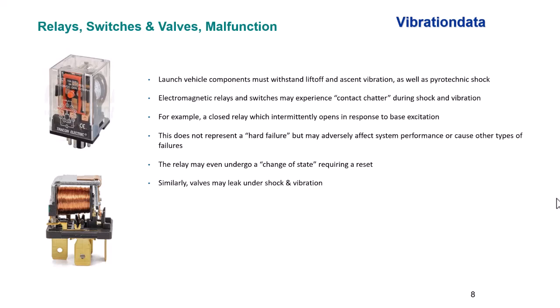So let's think about electromagnetic relays, switches, and we can even make an analogy to hydraulic or pneumatic valves. So again, these components for the launch vehicles must withstand liftoff and ascent vibration, as well as pyrotechnic stage separation and fairing separation type shocks. In some cases, there's reentry vibration. In the case of reusable launch vehicles, there's the descent and landing environments as well.